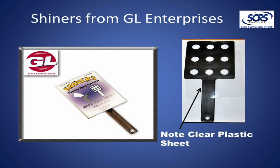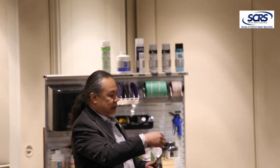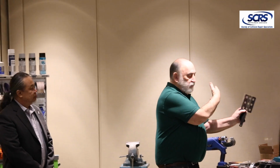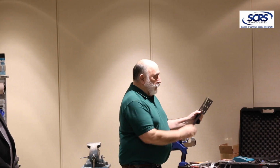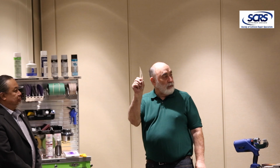We also came across this little color matching card. It is made by Shiners. A big problem with color matching is once you do your spray out card, when you go to clear coat it, sometimes it destroys that card and you have to start over. Well, they give you these little clear plastic covers that you can clip right over your color match. You take your paint, you spray your color on. When the circles and the black are totally disappeared, take this out, then you put it up to your car with a clear coat over the top.